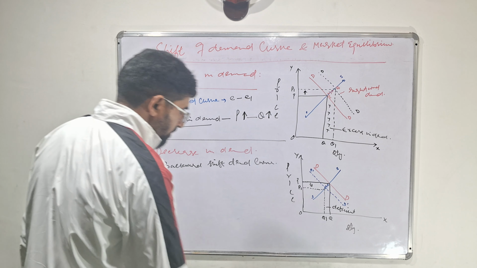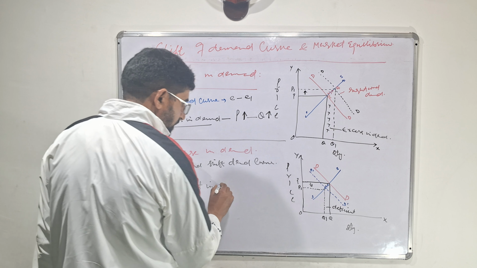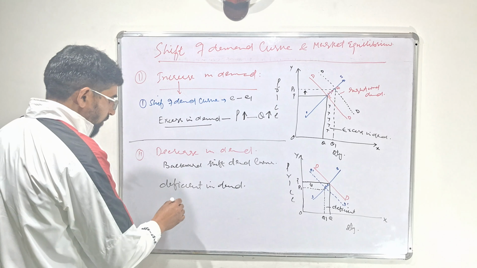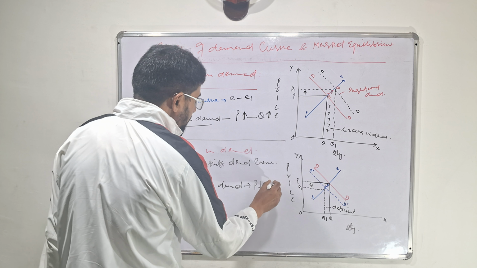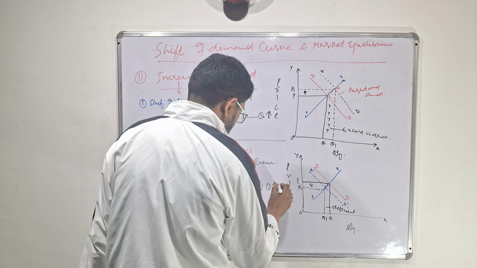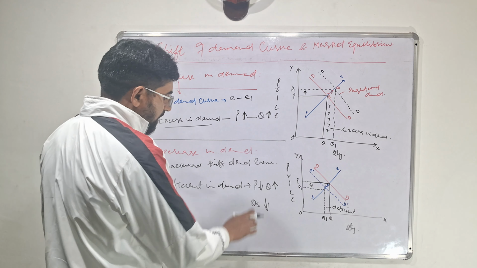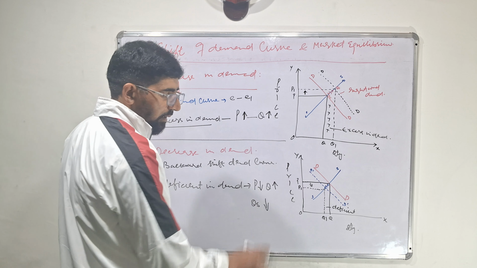This will lead to a deficit in demand. How? Simply, I will write price will fall. Opposite, when price falls, quantity demand will rise. It will lead to quantity supply falling. There's a positive relation between price and quantity supply. When price falls, quantity supply falls. When price falls, quantity demand rises.